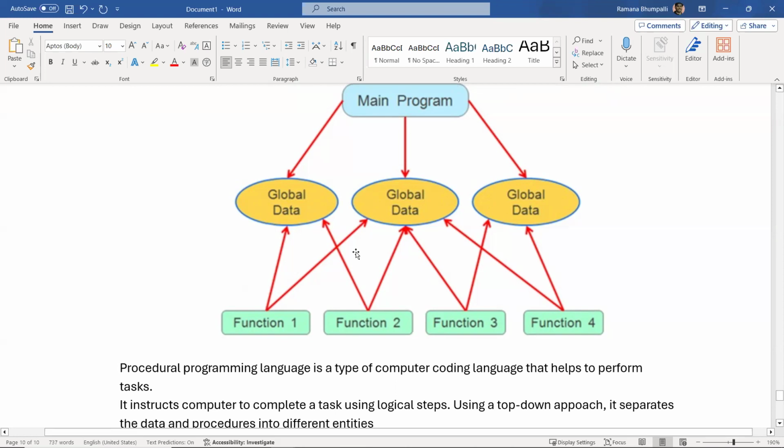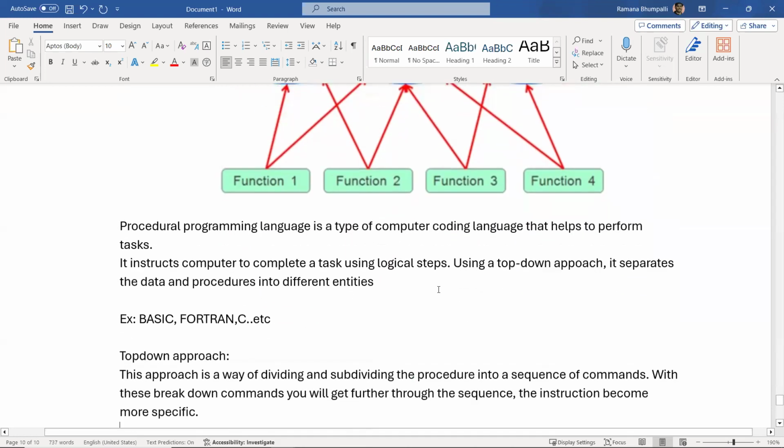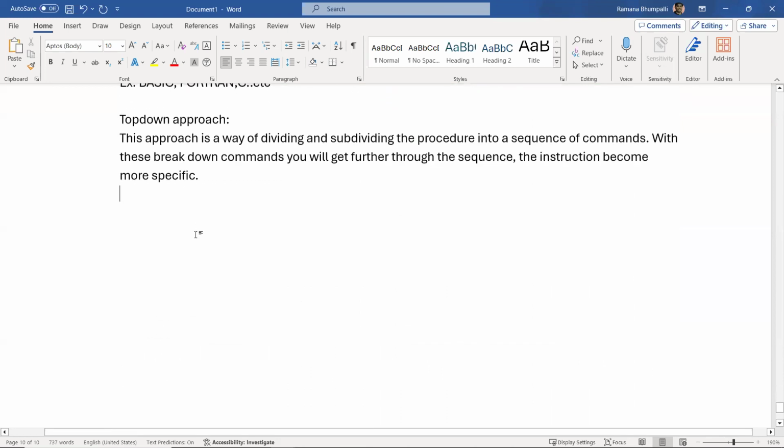Local variables have a limited scope of one subprogram, whereas global data is visible in all subprograms or subfunctions. So with this top-down approach, your program executes from main to sub or divided programs with the help of sequential steps.